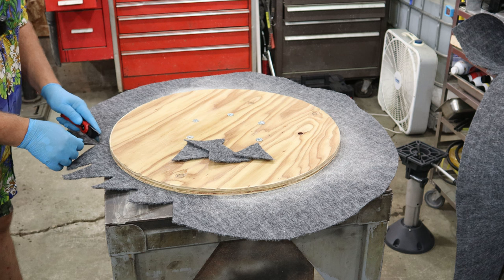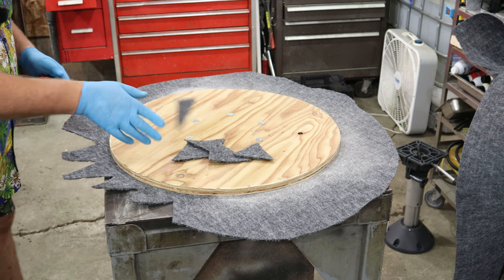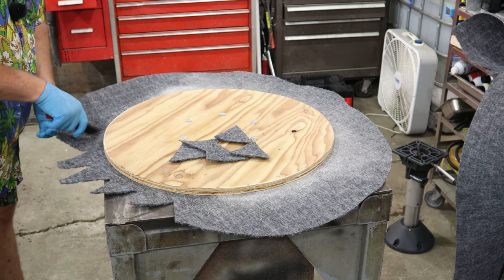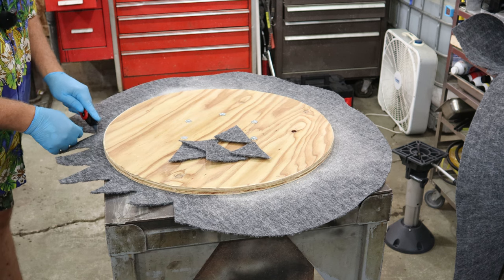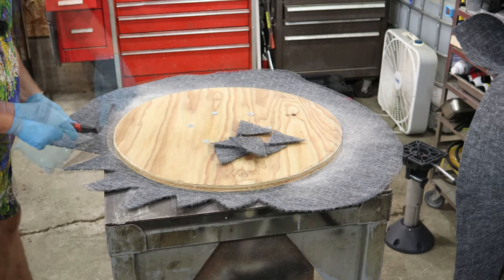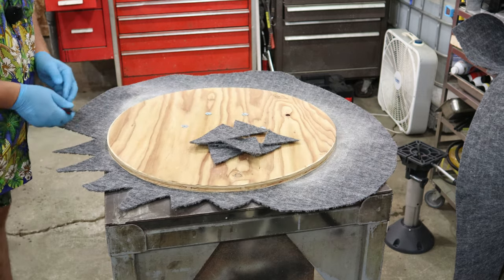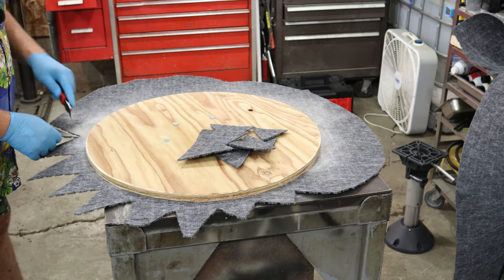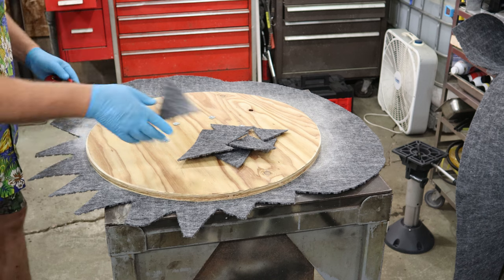Now you see why I don't get too worked up about how centered it is or how accurate this circle is compared to the other circle. You'll drive yourself crazy and you spend a lot of time on something you're not gonna see. And yes, you can do this with scissors as well. And this is just some of that inexpensive indoor-outdoor carpet you buy at your local big box store.